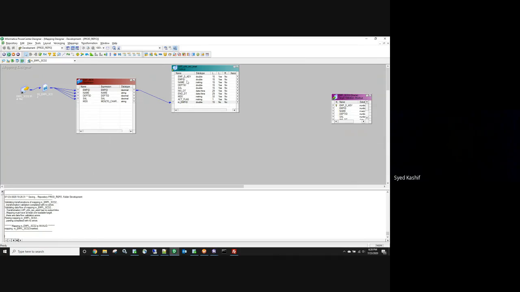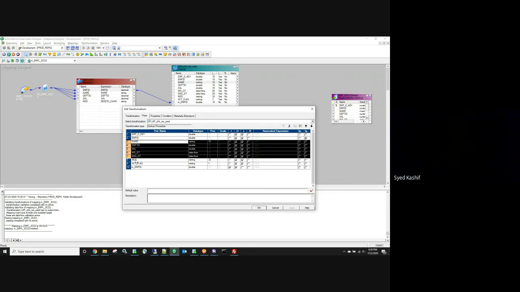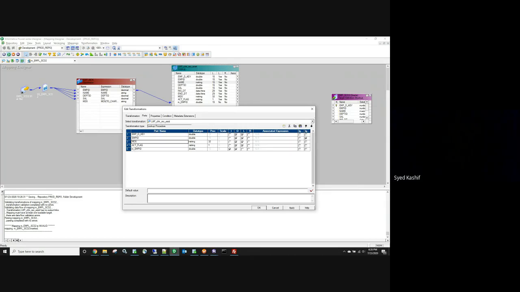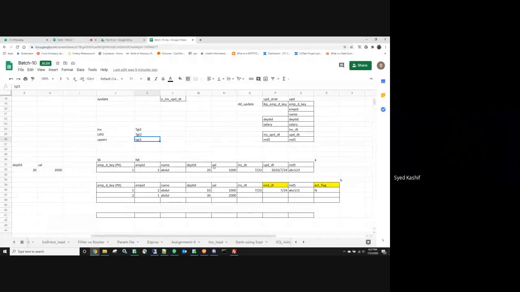I'm going to delete all the unwanted columns. I need this for update. I need this to join with this. So this one is useless, this is useless, this is useless. I need this for LKP MD5 not equals to MD5, so I need these columns. So I will add an active flag. I think we can have it in the future, right? We don't need it now. In expression, we can create this one, then link to the target. That is the small change I was talking to everyone about.